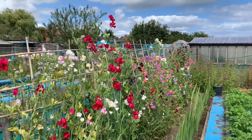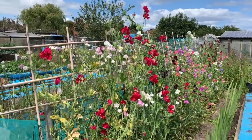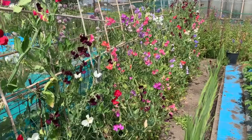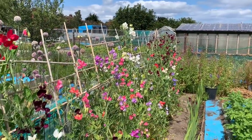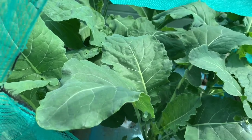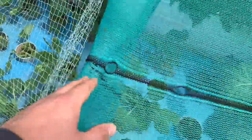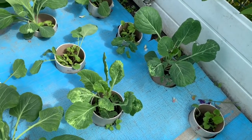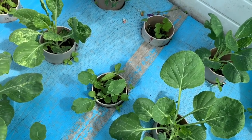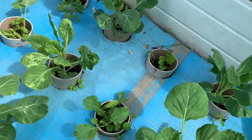Never-ending sweet peas - exactly that. I'm picking these regularly every other day now. I'm not going to do these again until tomorrow as I'm feeling a bit sick, but they've been absolutely beautiful again this year. A few weeks ago I planted this bed out with Elizabeth after we made the bed - look at all these broccoli plants, all beautiful, lovely and green, and healthy, fantastic. I've got them covered over. These are all broccolies up to here, I've got some sprouts in here as well - bigger ones are sprouts and in the middles amongst the weeds I've got some more broccoli.